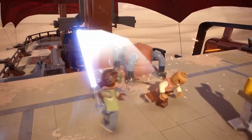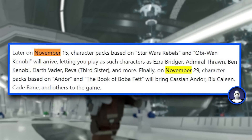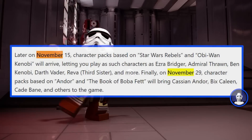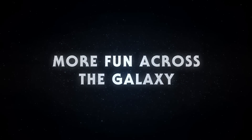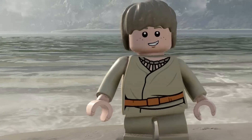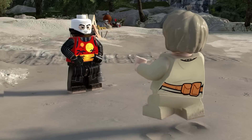It is November 15th for the Rebels and Obi-Wan Kenobi packs, then on November 29th we'll see the Andor and Book of Boba Fett packs release. This means we'll get the first two packs in about a week's time, then two weeks after that the Rebels and Obi-Wan pack, and then two weeks later the final two packs.